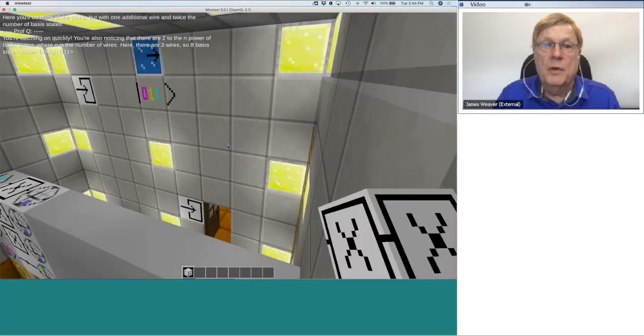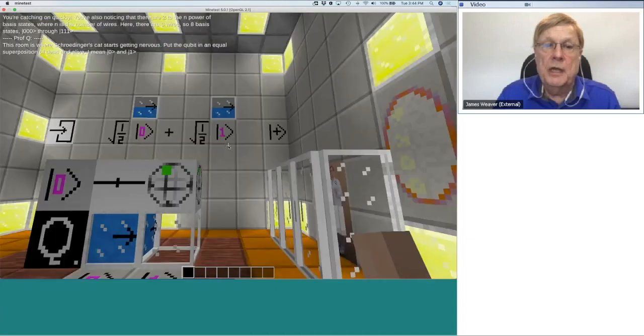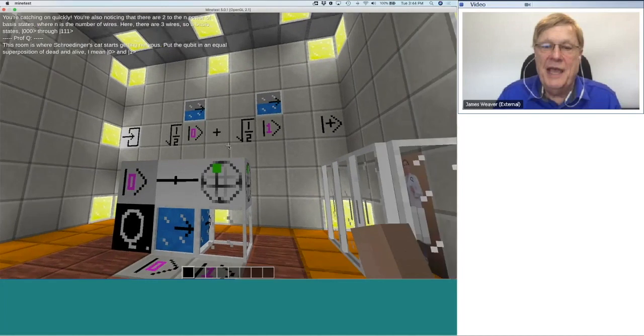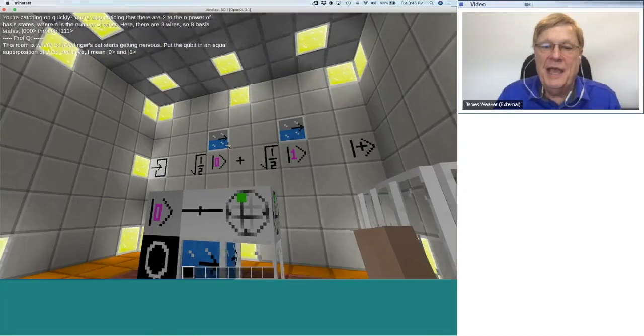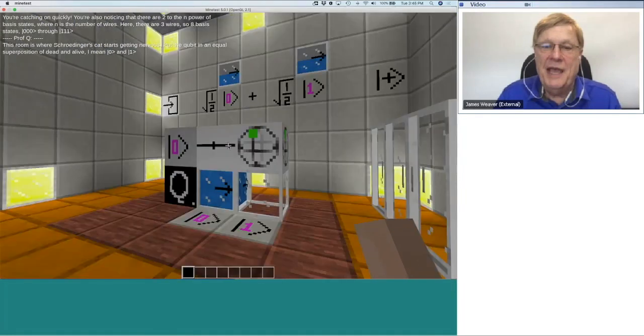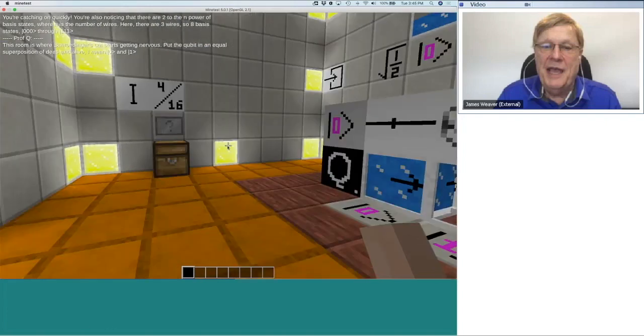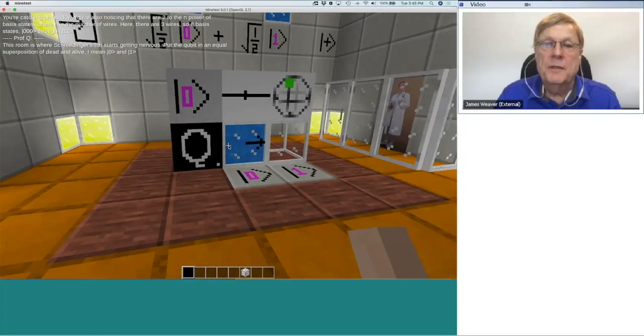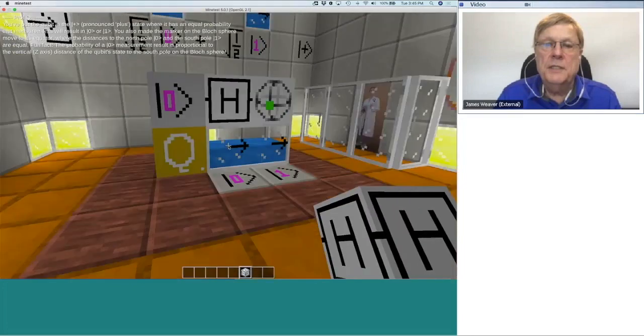I'm guessing it's going to be a Hadamard gate, right? Because it works on qubits the same as it works on cats. So I'm going to wield a Hadamard gate. And notice that the liquid levels are the same, equal superposition, but also notice this Bloch sphere. It went from being at the top to being here on the equator of the Bloch sphere.